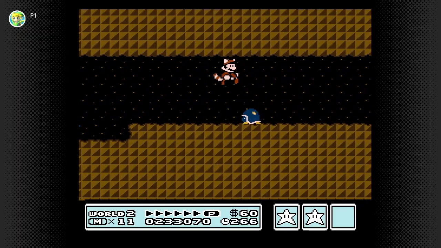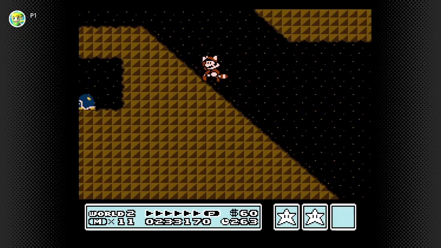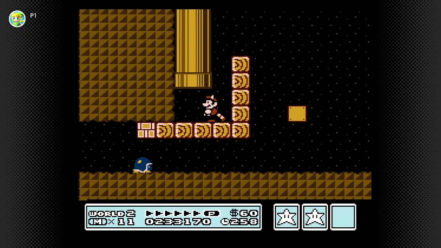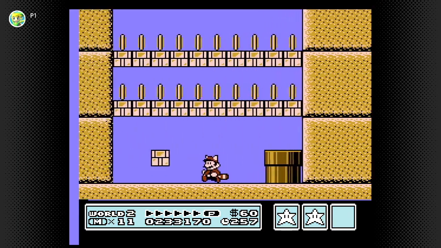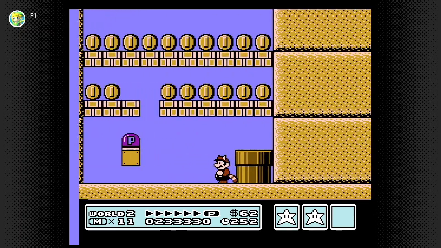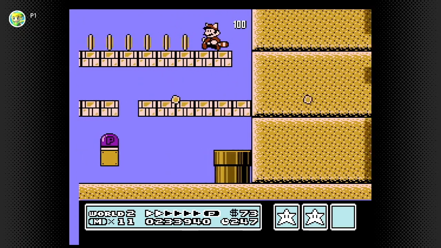There's actually a secret area. Maybe I should go back and show this. I usually skip it because it's faster to go the other way, but there's a warp pipe over here. And if we play our cards right, we can actually get a ton of coins out of this. The question is, can we play our cards right? Because I usually mess this up, if I'm being honest.